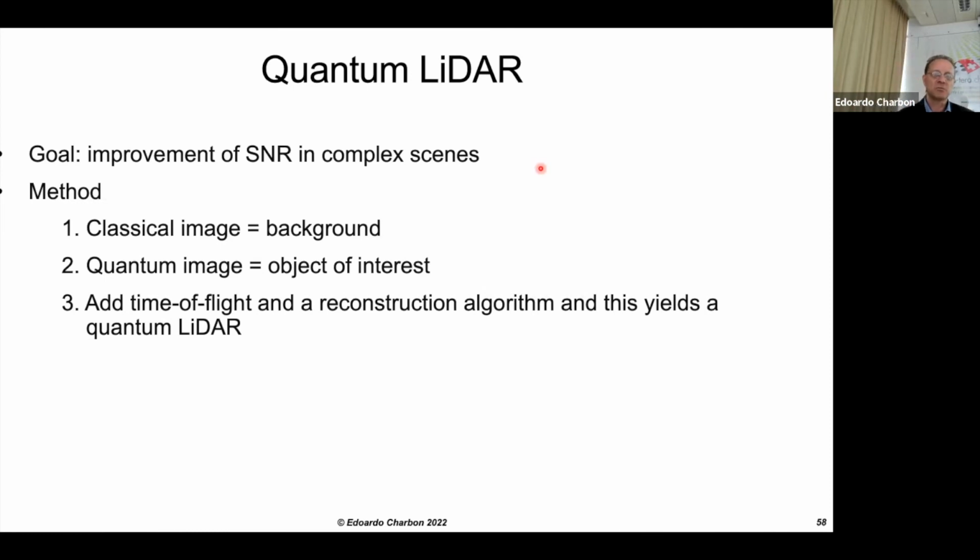And this is extremely important because if I want to, for example, see images in 3D that are in plain sight under light illumination, I want to use a super small power laser, like a laser pen, for example, only 1 milliwatt. Because in that case, I will imagine that the classical image is the background and the quantum image is the object of interest. And I can extract an object of interest even though it may be completely flooded in light. So this is important if I want to remove completely the effects of background illumination from LiDAR.